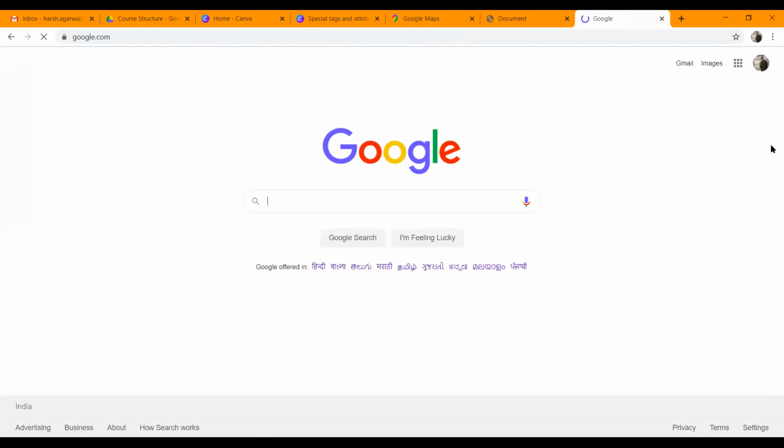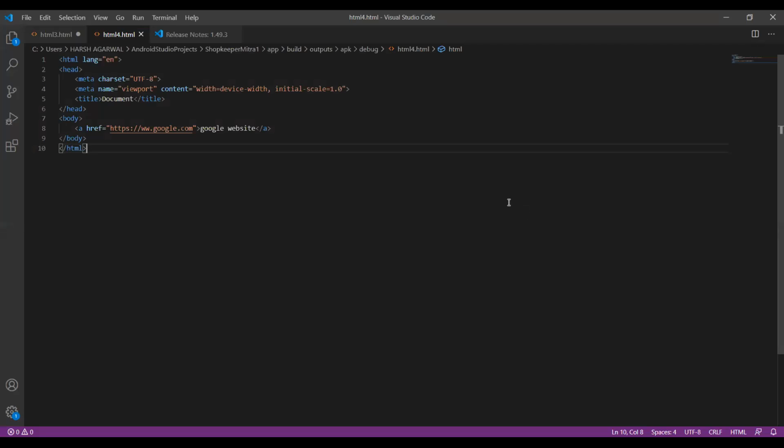Here it is. So as you can see, I have been redirected to the page where I want to go. The URL is shown here, whatever URL I have provided. Now I just want to go back to my compiler. Here's my compiler, and this attribute is used widely in HTML.